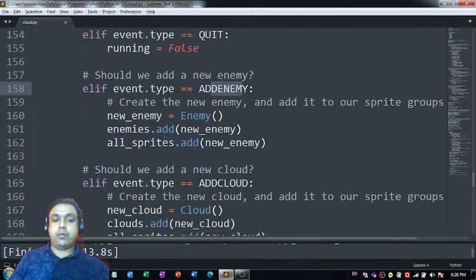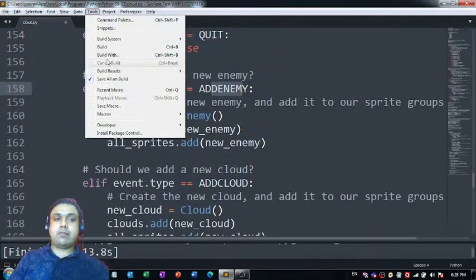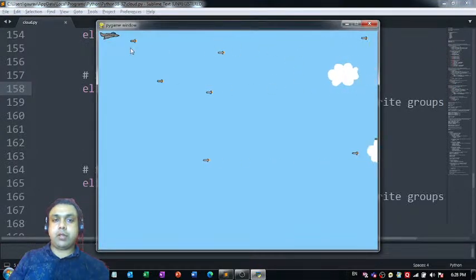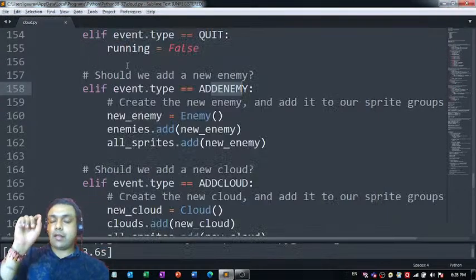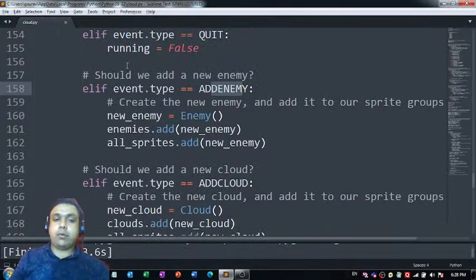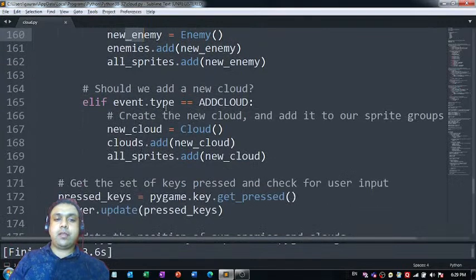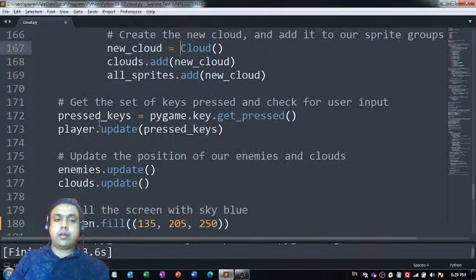As soon as these enemies which are coming from here leave the window, this event type will become equal to add enemy, and a new enemy will get generated, which will again be assigned a speed with which it will start traveling from the left side to the right side. Then we have the same thing for the cloud also, right?